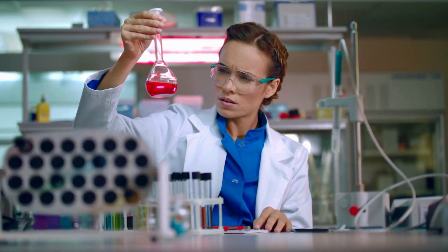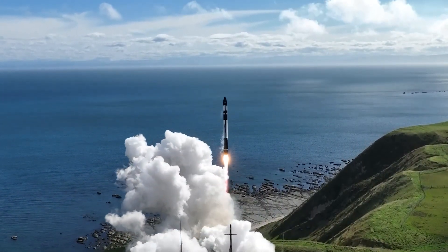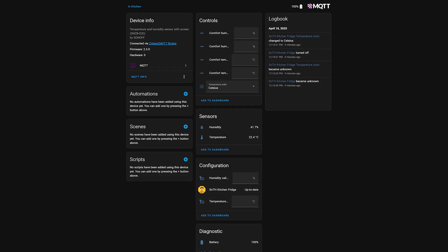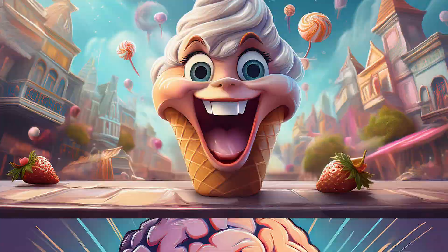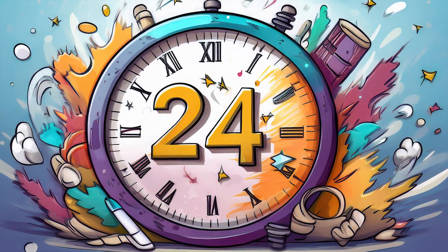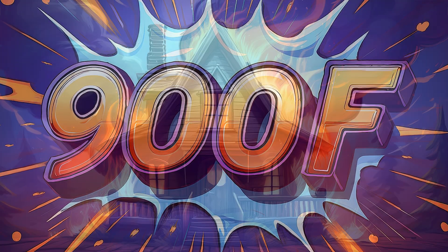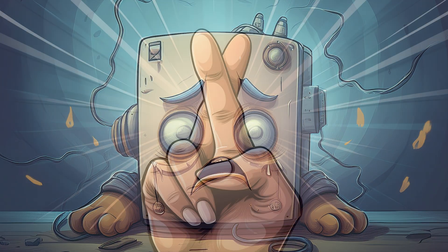Alright, it's testing time. Now this is just a sensor so you're not launching a rocket here, but we still want to make sure it's doing what it says on the tin. You should see live temperature and humidity updates both on the big bold screen and in Home Assistant. To double check, open the sensor in Home Assistant and take a peek at which entities are available. Keep in mind some of them might take their sweet time to show up — in my experience, the battery level likes to make a dramatic late entrance, sometimes over 24 hours. Compare the readings in Home Assistant to what's showing on the display. They should match. If it says 900 degrees Fahrenheit, either your house is actively combusting or your sensor's got issues.